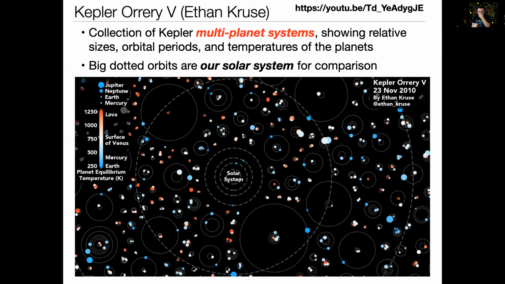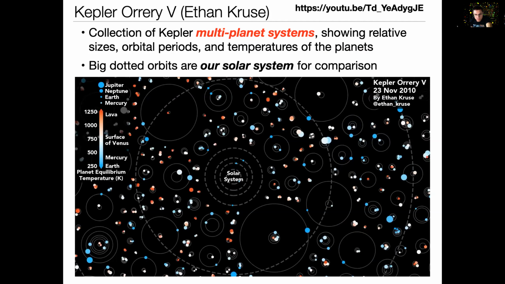Let me point out a couple of things for you here before I actually go ahead and play the movie. So look at the dashed circles that you can see here in the initial image. Those are the orbits of the planets in our solar system. Right near the center of the image where it says solar system, those are the 4 inner planets. That's Venus, Earth, Mercury, and Mars. In proper order, it's Mercury, Venus, Earth, and Mars. Okay, and then the big dashed circle that you see there is Jupiter, and the outermost dashed circle you see there is Saturn.